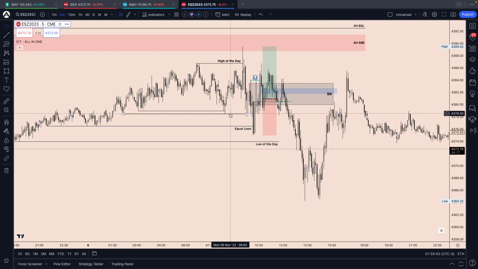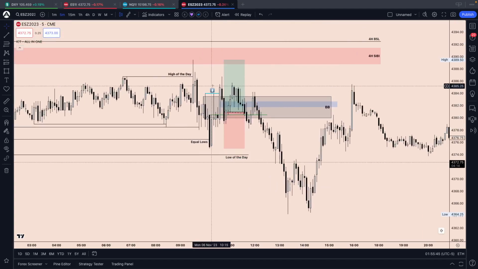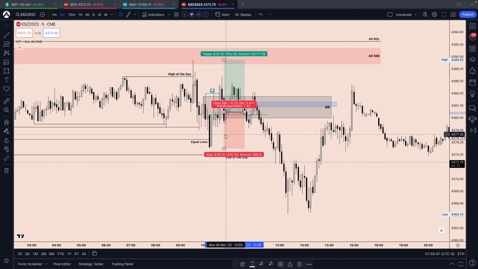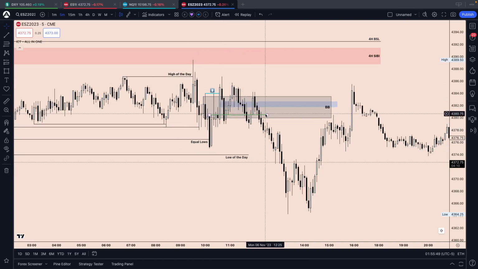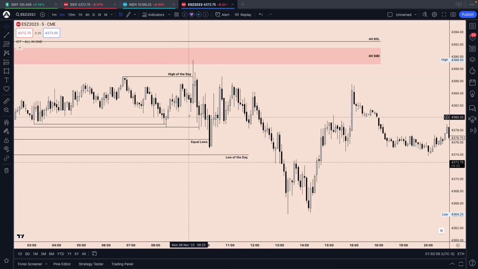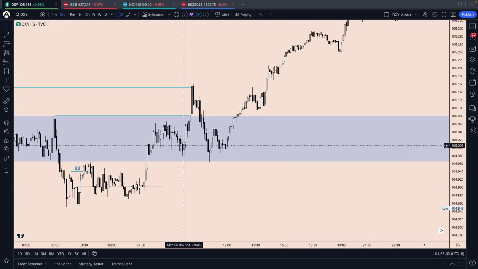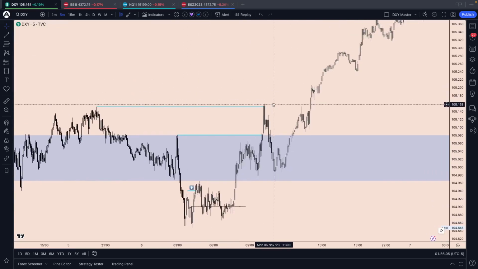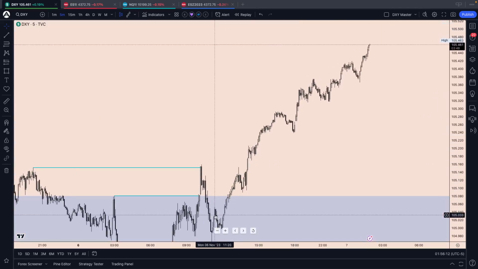So yesterday, before we entered the stream, we looked at the potential model right here. We didn't take that. We just ditched the price action being like that. Really, the only thing that played out was the short after taking the high of the day. I guess the DXY moved back to the upside after taking out that buy side liquidity. Yes, it did, putting in sort of a head and shoulders setup, but negating it and simply continuing on a rally again to the upside.